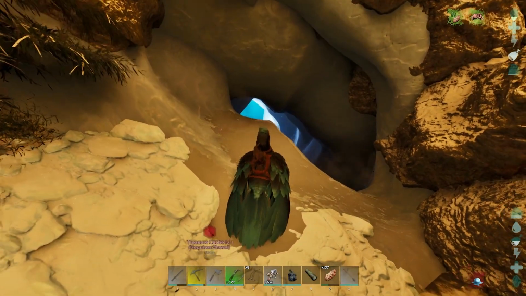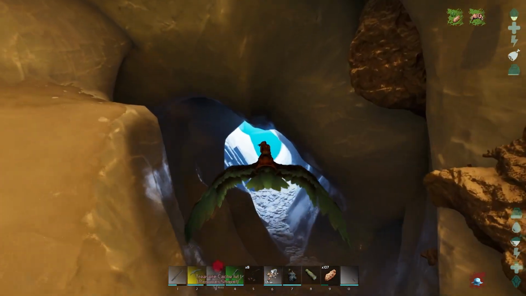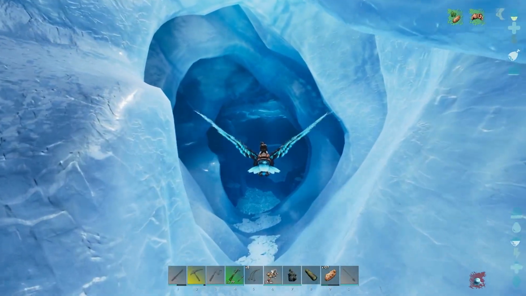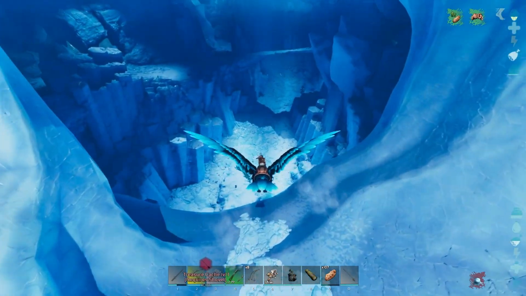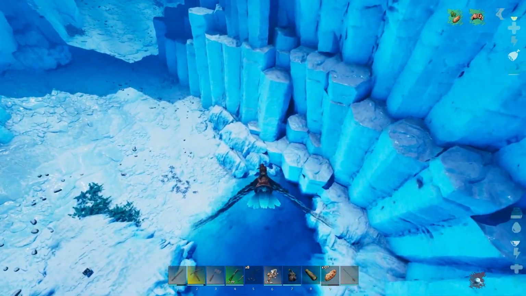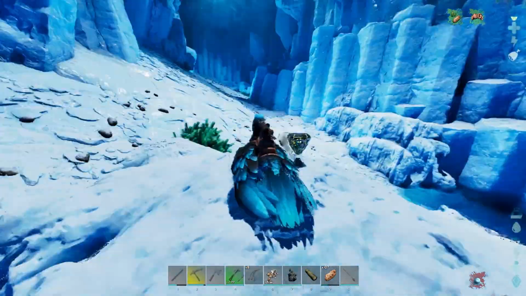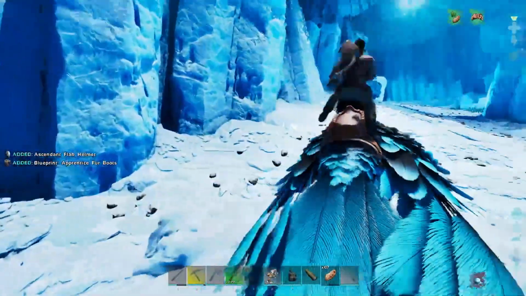Now in ASE, you could fly in and out of there with the flyer. I guess we'll see if the same is true on ASA. But this cave is full of very, very bad things, even on the outside here. Or at least it can be. I'm not going to be able to get to that thing. These were also crazy good loot crates. Like that. Hello.